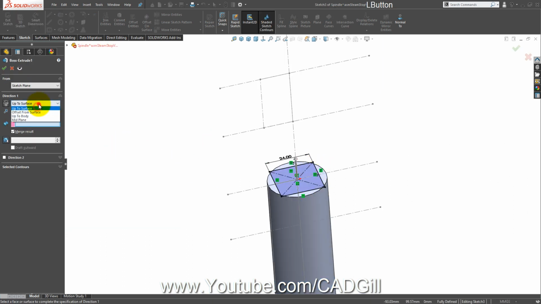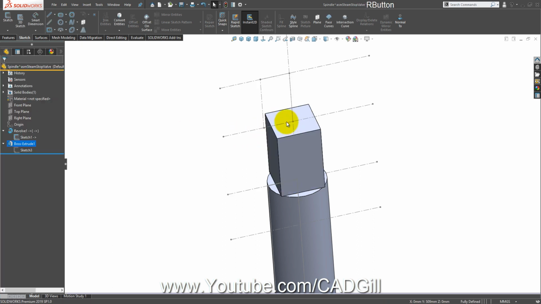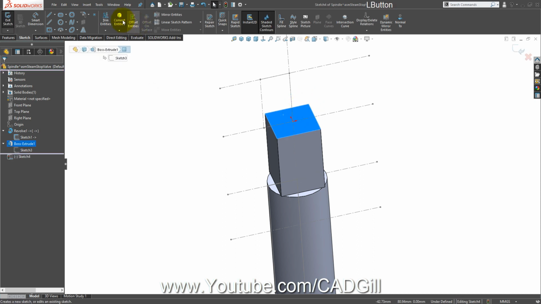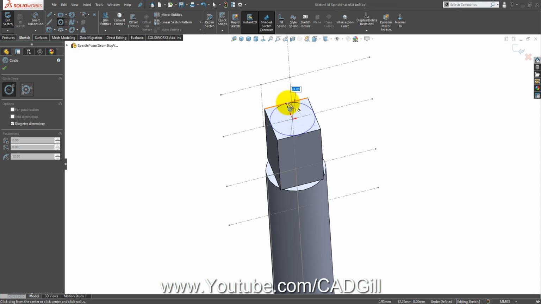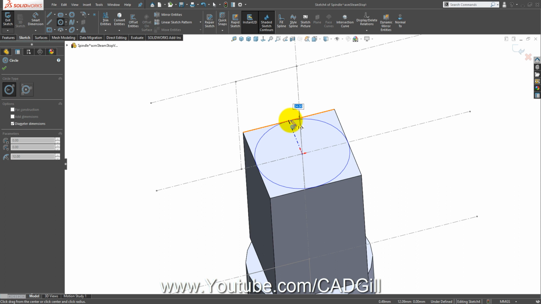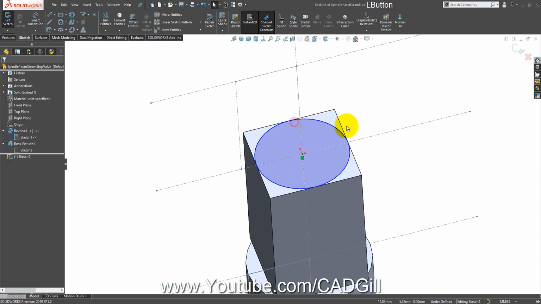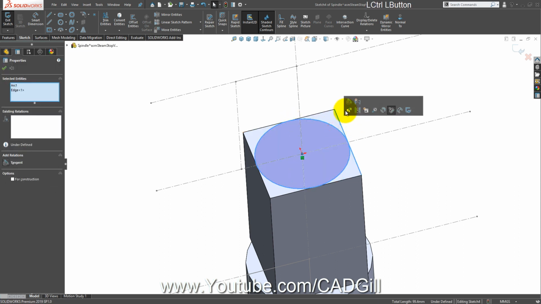Okay, let's change it to up to vertex, and this is the vertex, and let's create a M24 tapping here. So just create a 24 mm diameter circle, or just create a circle which is tangent to all the sides of this gear.